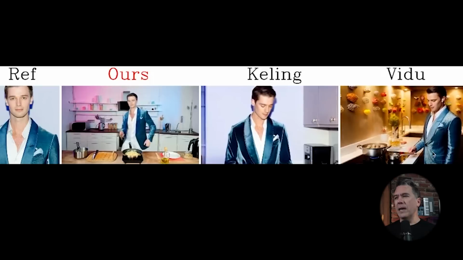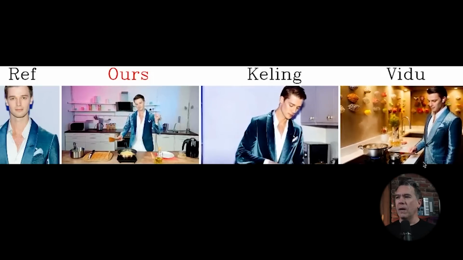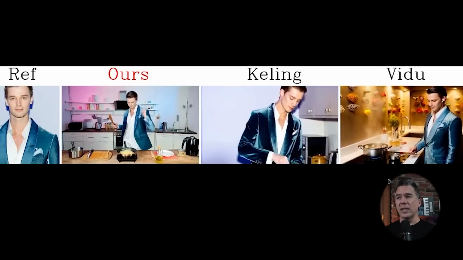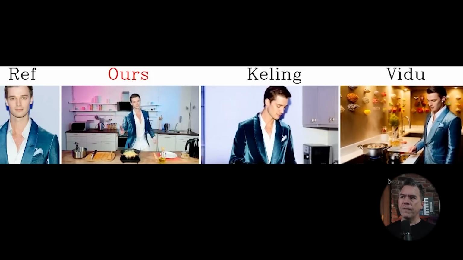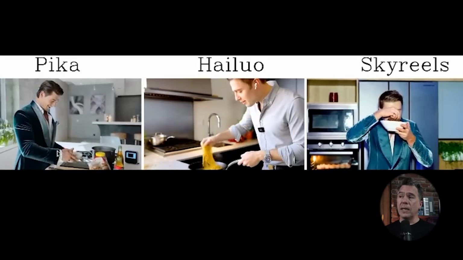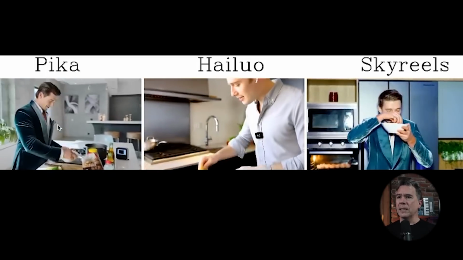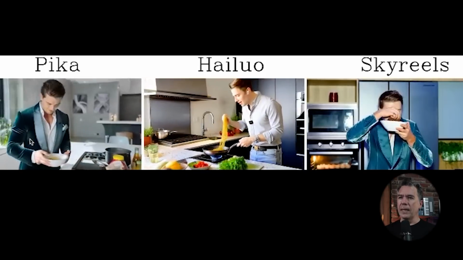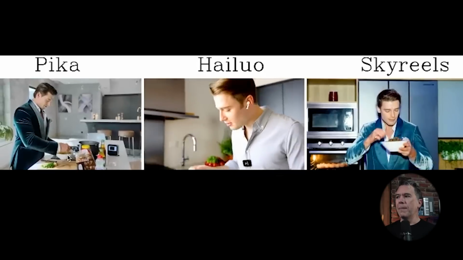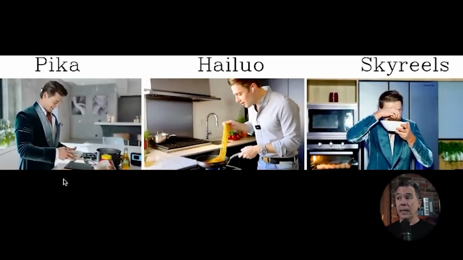Video model kind of loses the texture of the jacket here and doesn't really do a lot. It just kind of more looks like an animated GIF. Pika does look very good here. Again, medium shot here, character looking pretty consistent, maybe a little more buff than he is in the reference image, but overall really nice detail in the kitchen itself.